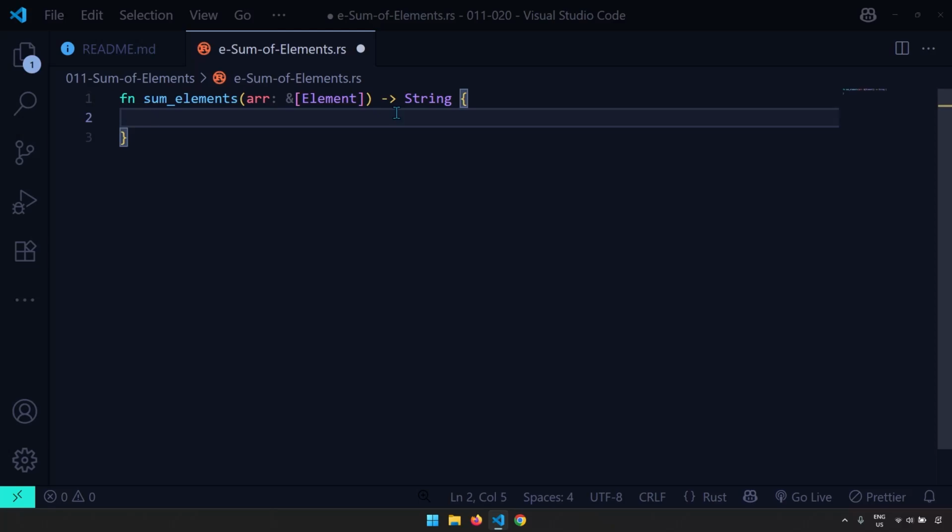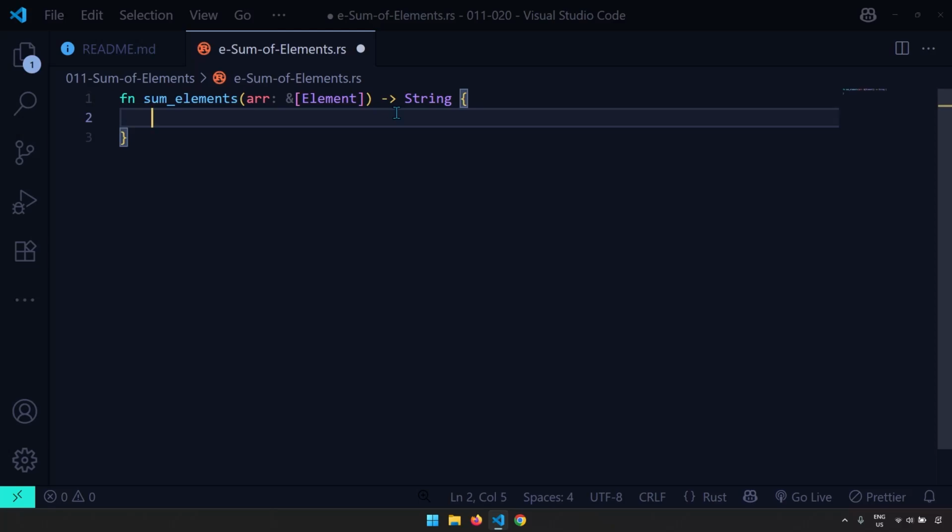And if the user just passes all strings, the result is also going to be of type string, but this is going to be an owned string. Now, this function basically accepts a slice of element, and it is going to return a string with either the sum or that appropriate message. And the purpose of this is so we can have a general summing function.